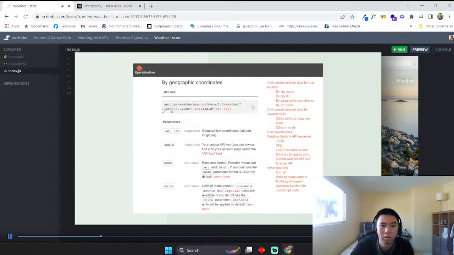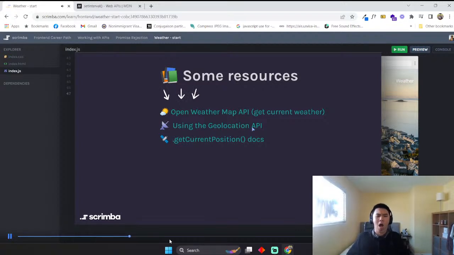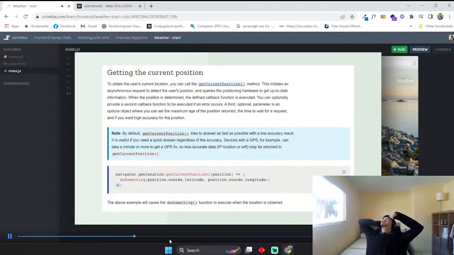Now, the URL for the actual Open Weather API is here, and we're going to be using our own Scrimba version of this, but the thing that I wanted to show you was how we include as a query string the latitude and the longitude. You're not going to have to worry about app ID when we're using the Scrimba version, but the point is we'll be including the latitude and longitude, so we need to make sure that we go get that first. Now back on this resources list, this first link on the geolocation API leads you to the Mozilla Developer Network documentation on the geolocation API, specifically how to use it, and it's got really great instructions along with an example that you can see down here.